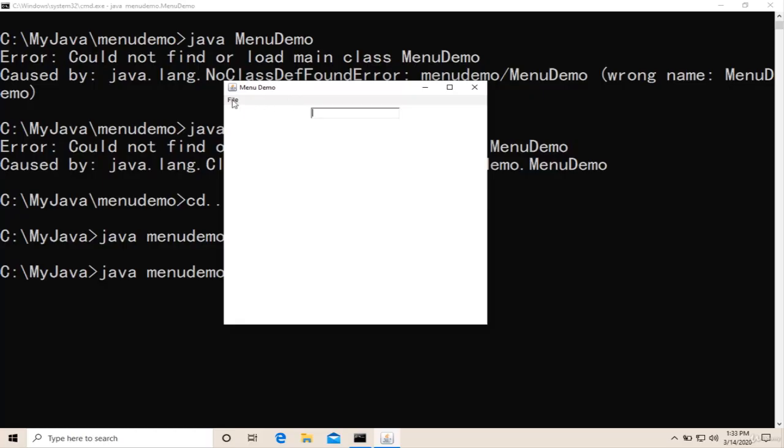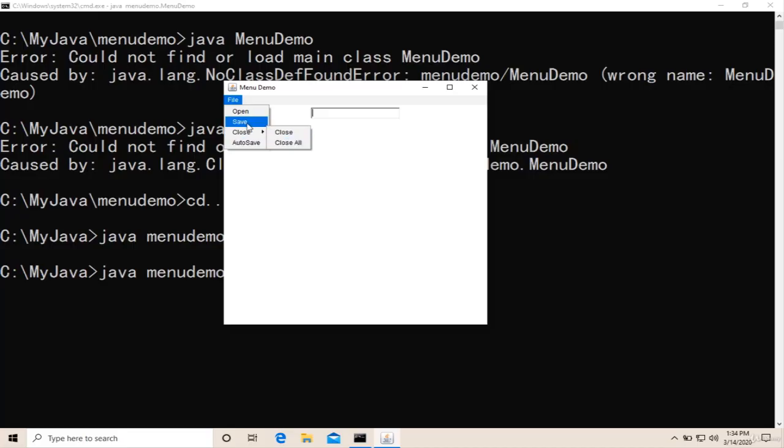When I click on a menu, it will not do anything, it will just drop down and show you the menu items. So these are menu items. The functionality of a menu is that it will open up and show the menu items. All these are menu items. And when I click these menu items, an action is performed. Something should be done. See, when I say open, something should open, or save, the document should be saved. So they perform the operations. Then I have one more. This is a submenu. It is the same as the File menu, but it is a part of File. So it is a submenu. And these are menu items.